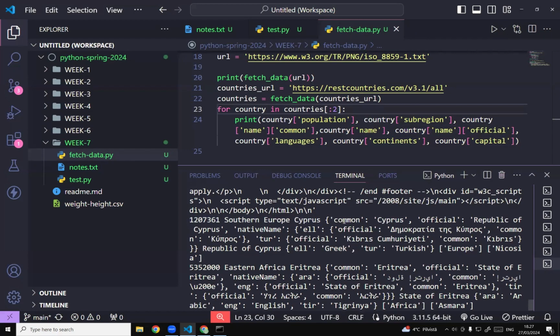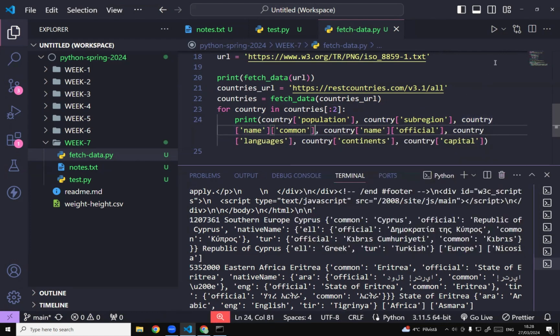Inside the name, common, okay. But then where do we see the official? Yes. Good. Then I think we don't need this. We don't need this one again. Maybe here. Did I have the times already? Oh, this is the common name, but yeah, let's see again.